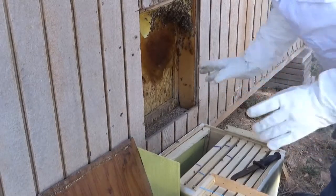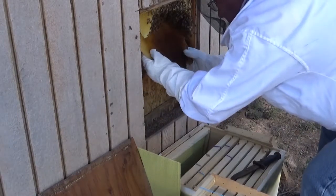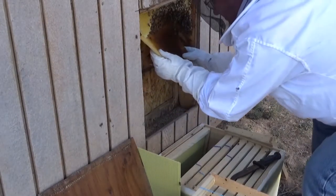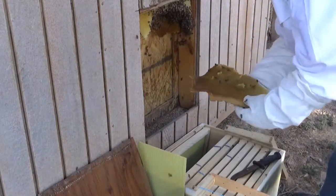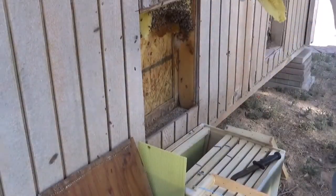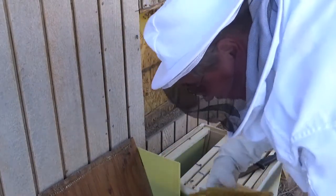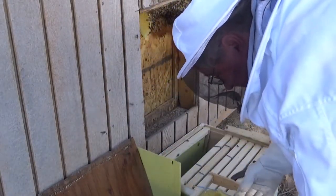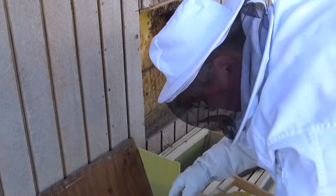This time, just in case the queen's on this, I'm just gonna shake it into the box. She may be behind there. No, there's hardly anything on that one, so I don't even have to do that. Oh, sorry, bees. Blame it on the wind. Save this one. Where's this one right here?